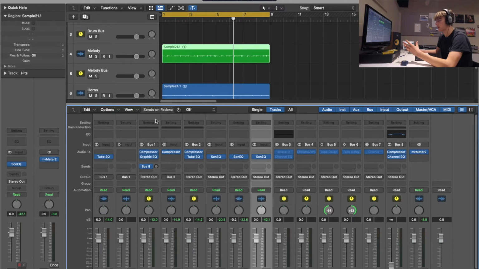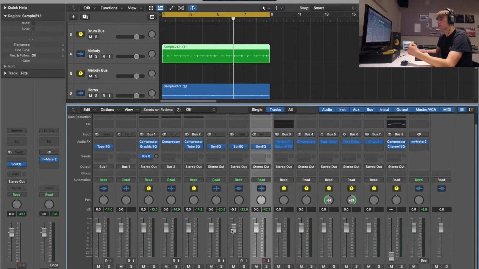Gain comes in before any of the plugins, so maybe if it's really quiet and you boost it after, your plugins aren't going to act so well because they won't be having enough signal and enough information to deal with. Also, if it was up here or something, you might think, oh, I can just drop it down, but your plugins might be getting too much signal, and because it's all digital, it'll distort and all that nasty stuff like that.